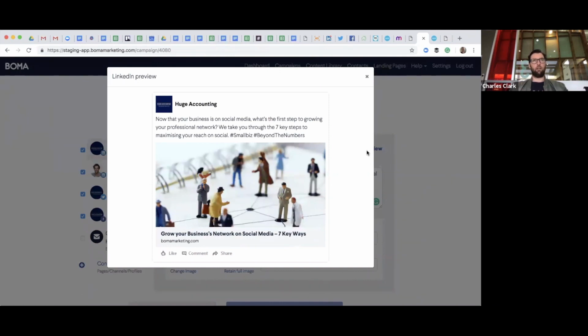And the reason is that on social, it's not invasive, so I'm not clogging up your inbox with 5 emails a week on something which you may or may not be interested in. If however I'm posting 5 or 10 times a week, then as a follower of your business, I can engage with the ones that interest me, and I don't have to engage with the ones that don't. So it's a nice way to get a lot of information out there. The ones which are relevant to me, I'll follow and be interested in, but if they're not, I won't feel offended that you're forever in my inbox.